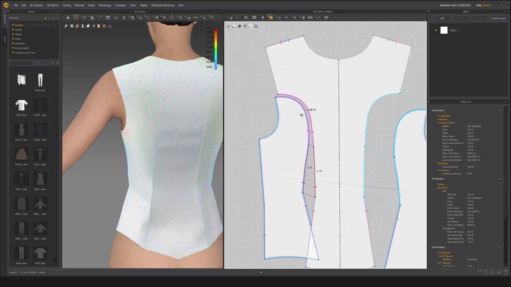All the while, I want to take a look at our segment lengths or our sewing lengths, and make sure that they are always as close as they can be to the same length on both sides.